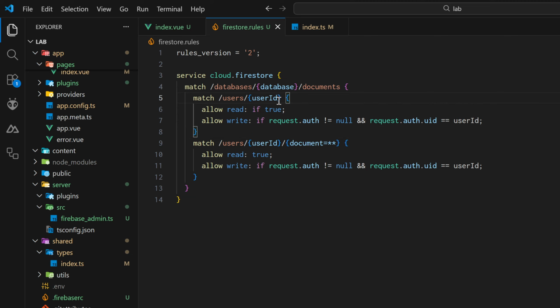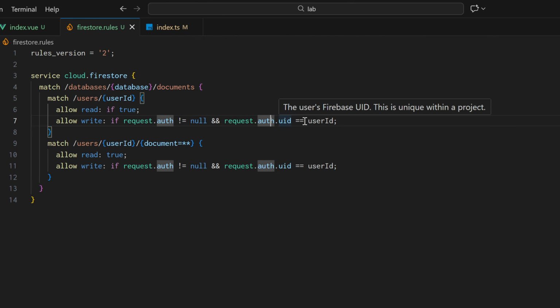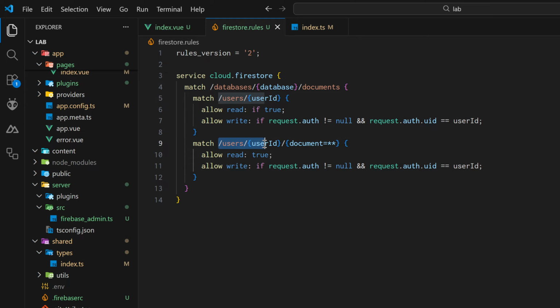What we are saying is that for the users collection, whatever user document, we allow the read to everybody, but we allow the write only if the user is authenticated and is attempting to write on the document specified by its own ID. This means that each user can only write to its own document, and this is exactly what we want. And we are doing the same logic for all the documents inside the subcollections here.